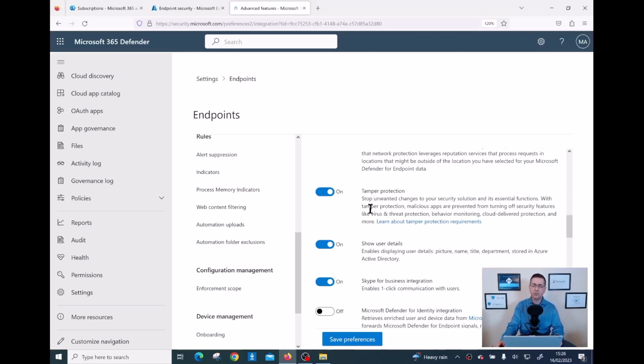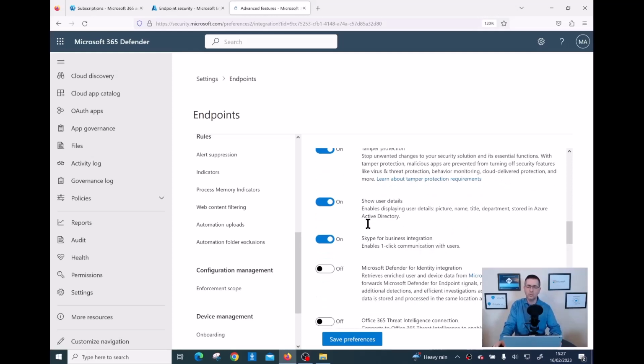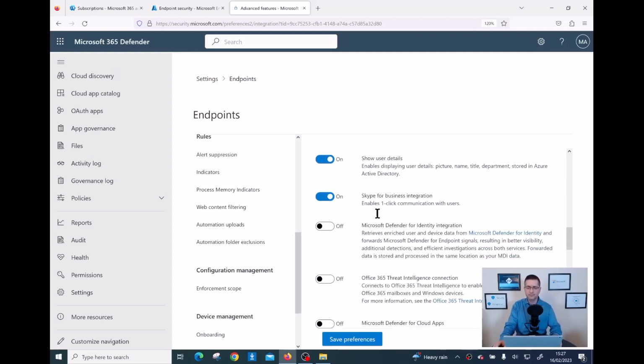If the tamper protection is enabled, I wouldn't say it's impossible, but it's going to be more challenging for anybody to downgrade the security level of the devices, including, as I said, antivirus, EDR, and so on. A good option to keep on.